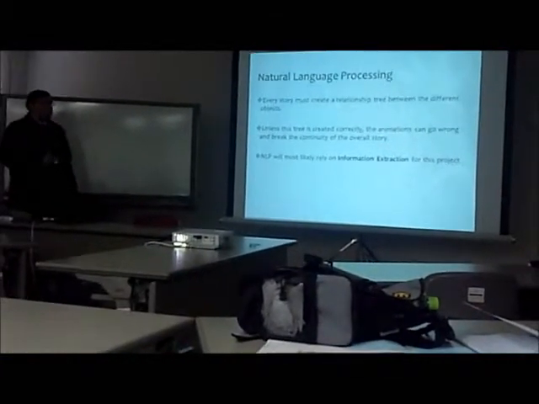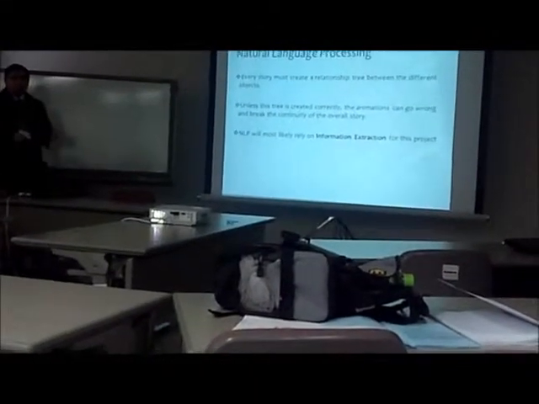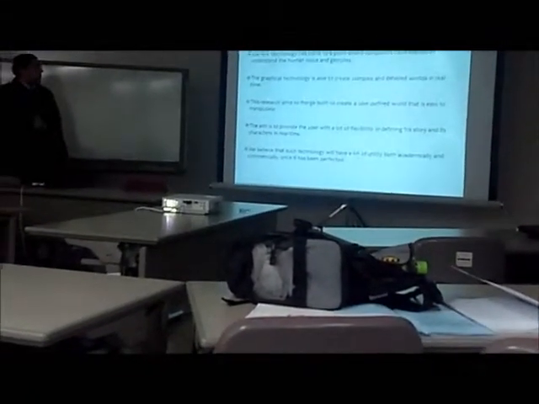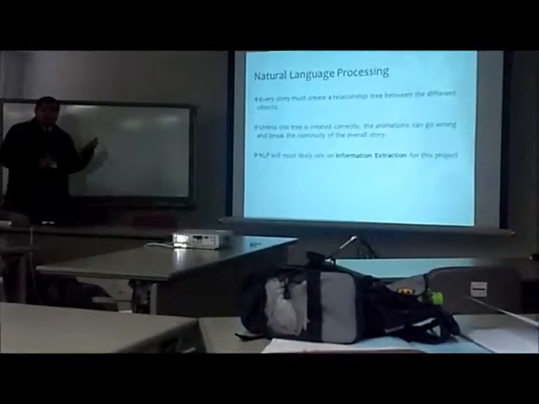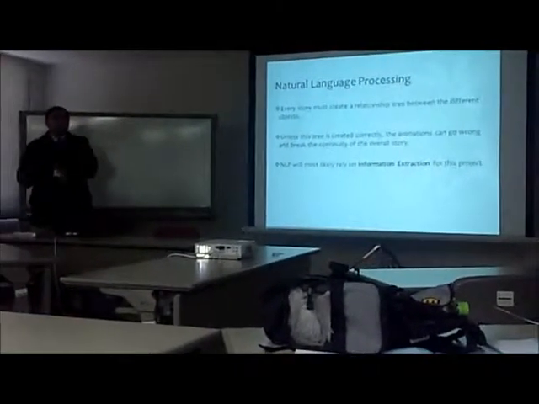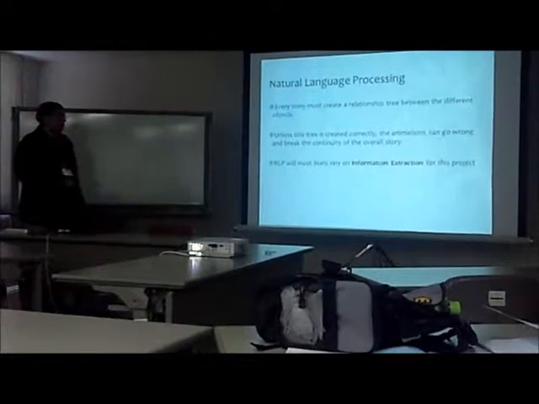So I read a few papers, and it seems to me that information extraction will be the main focus of this project. And through information extraction, we generate tokens. From tokenization of the text, we get the elements, and from the elements, we check if you have a certain object in your database, and then you generate the object.